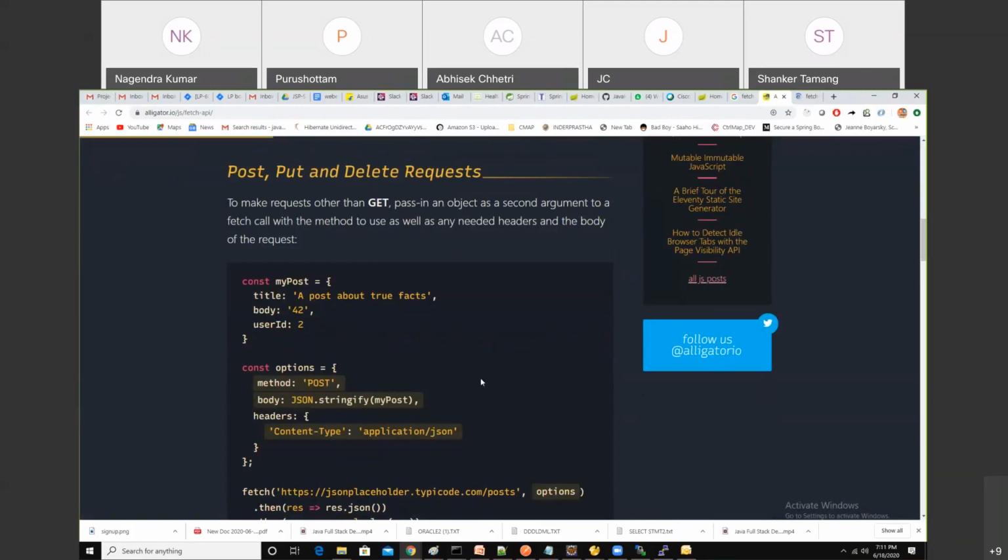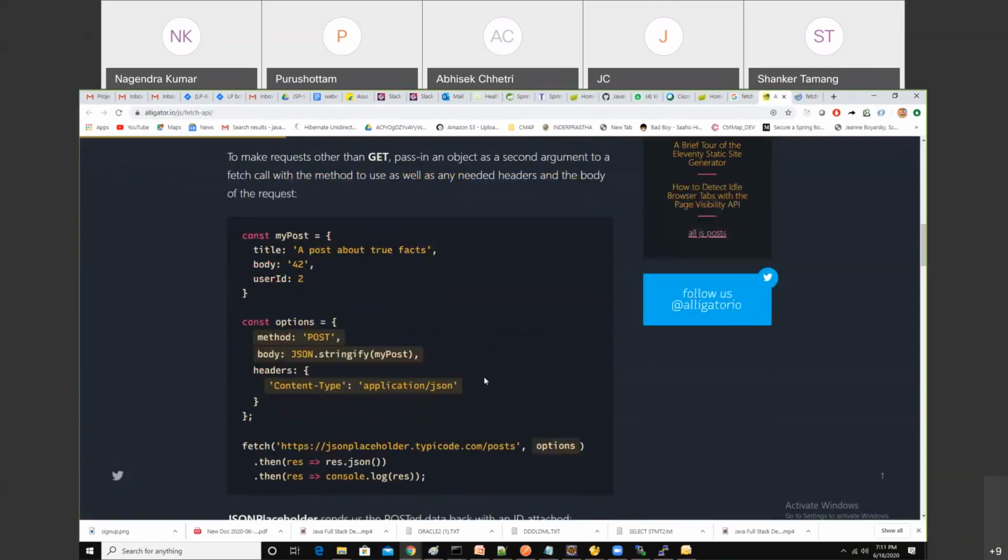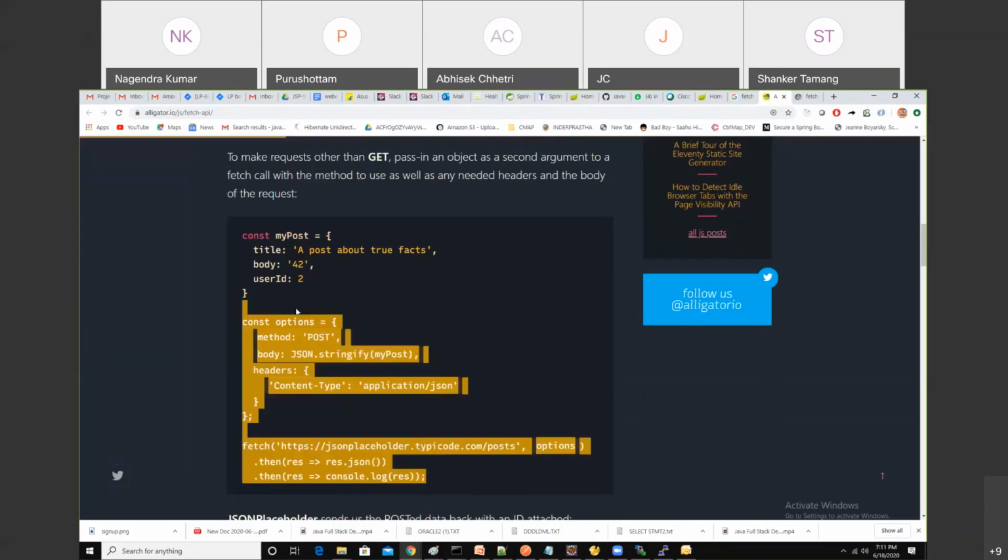Oh, I'm too lucky, really? Yes. Can you see this? I'm lucky or not? Look, man. I have my JSON data, and then in option you have mentioned the method name, and here in body you are sending your JSON data as a string, right? In header you mention the content type and accept. I'm lucky or not?